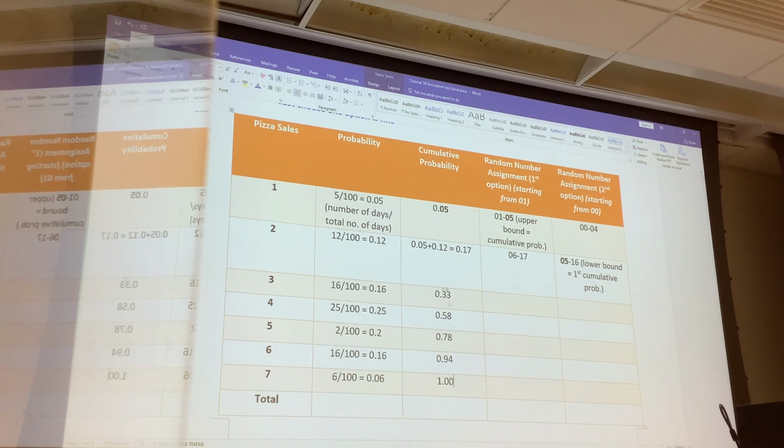Please remember that if you are doing simulation by hand, you can use the calculator to calculate it. Okay. So for this one, that is 18 to 33, etc. You can have the answer of this one.